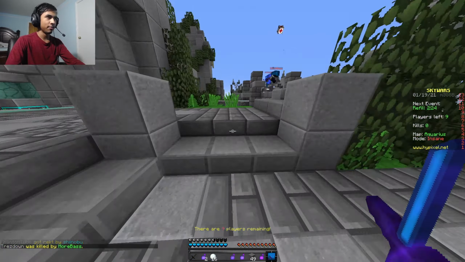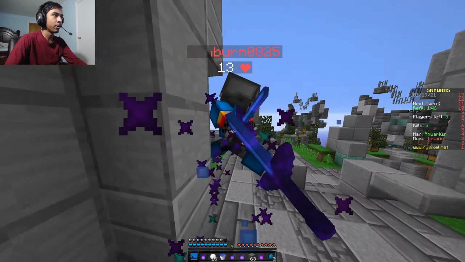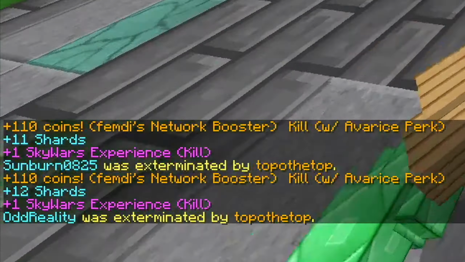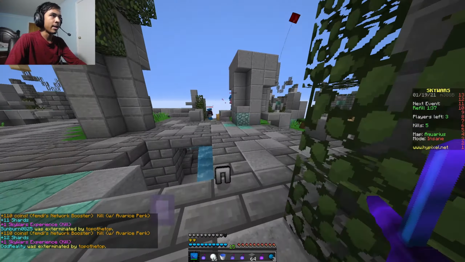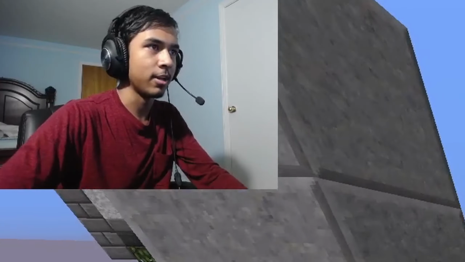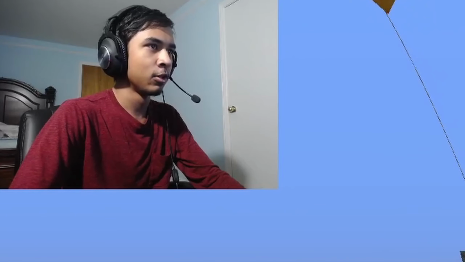Come back here. Yes! I would not be denied my kill. Hello there, sir! Come here. Get back here. No. Who do you think you are? Odd reality. Get back here. This person's decent. This person has some challenge. Never mind, he is not a challenge. That is an easy victory. JK. I'm not that toxic. I guess the joke. Just kidding.